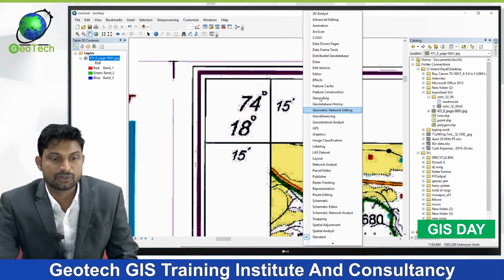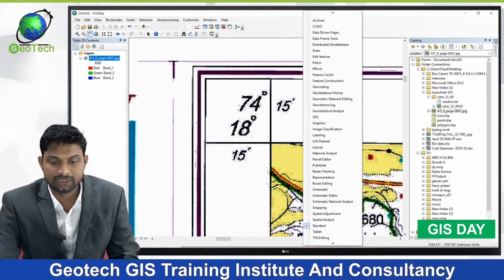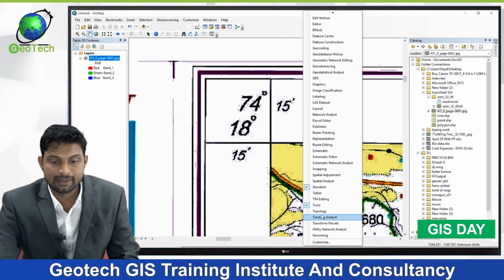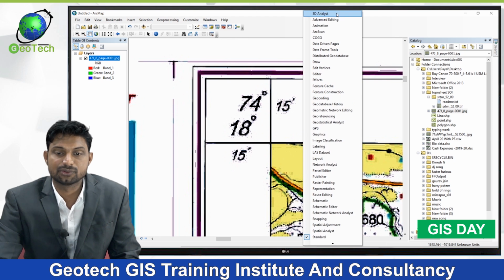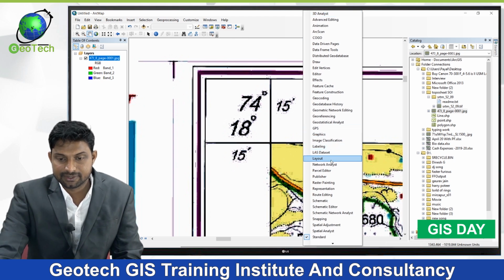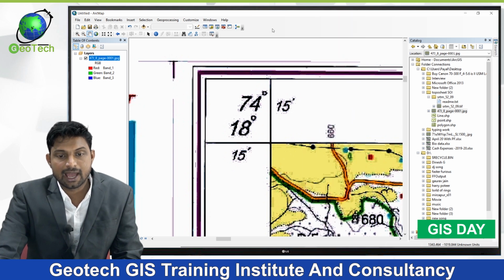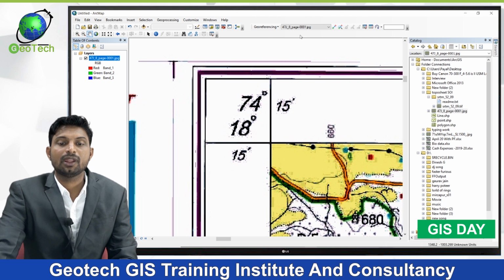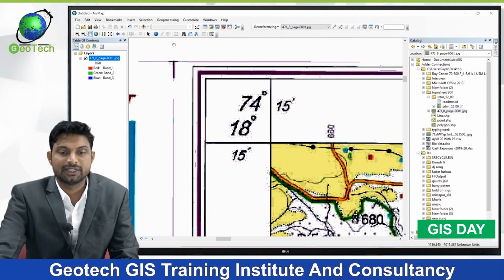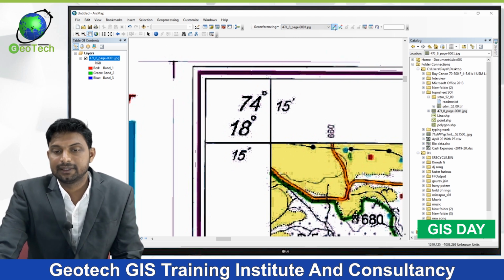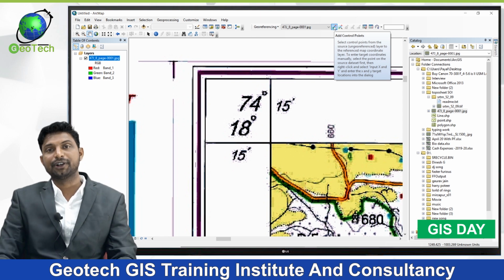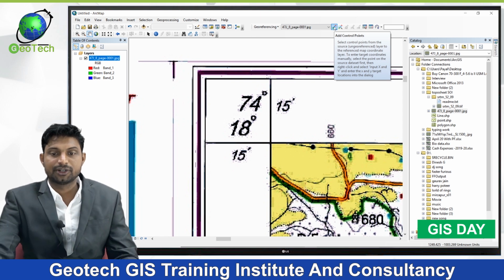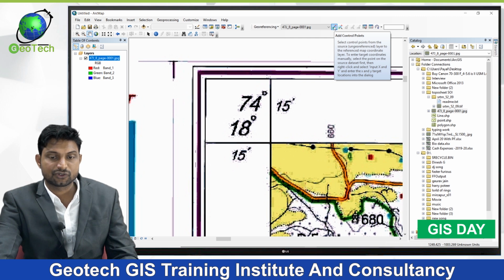This tool is below the standard and tools toolbars, and now we want the georeferencing tool. You can see georeferencing. When I select it, it will add the georeferencing tool here. So I will move it from here, and now you can see this topo sheet is showing here, and this is the tool for adding control points. Okay, the add control points tool is there. I will select add control point.